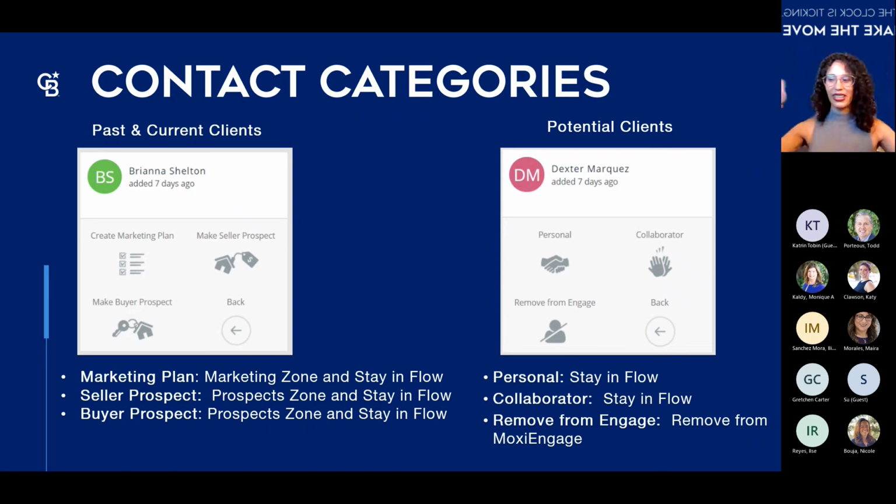It picks up all of the categories and all you really have to do is say, okay, well, Brianna is a past client, but she's also a potential market. And it will help you say, okay, this is how you should market to them. This is how you should reach out to them. And it will help you connect with Brianna in a certain way that will make her feel comfortable with you. You want to make sure that you're building that relationship. And by using this tool to its full advantage, it will really make you that expert in that neighborhood.